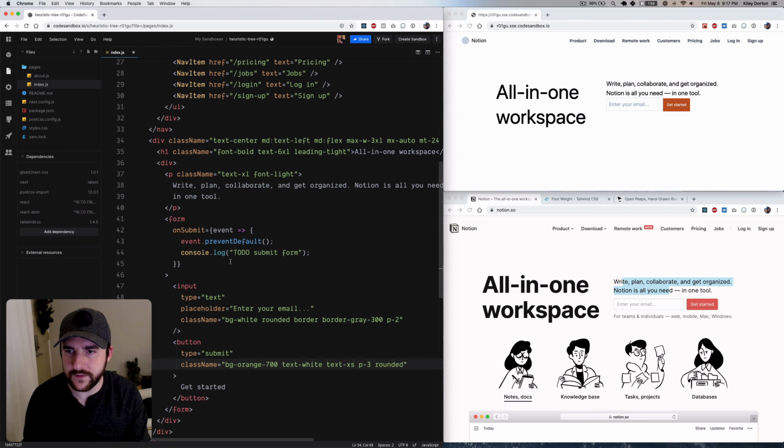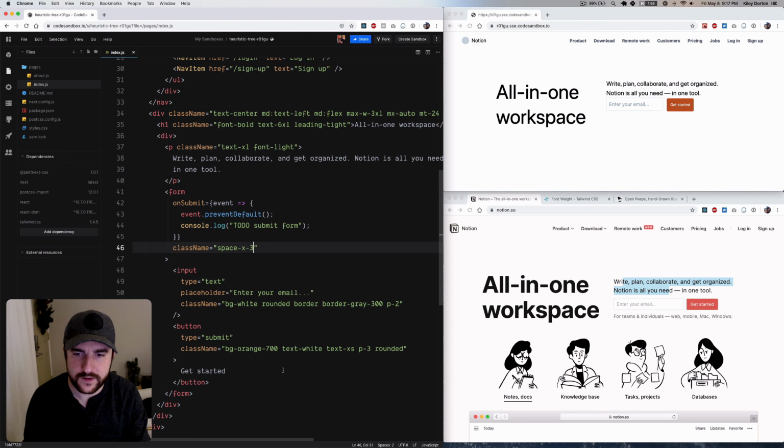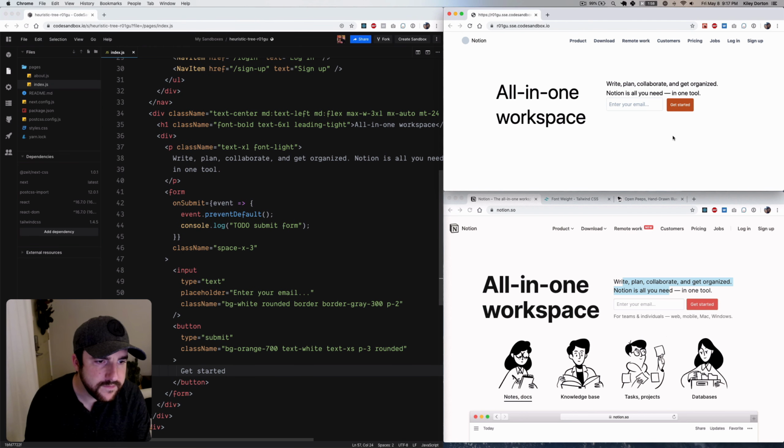And then in the form, let's add our spacing between these elements. So space x3. There we go. Okay, and it looks like the button is just ever so slightly taller than the input itself. So I tell you what we're going to do.